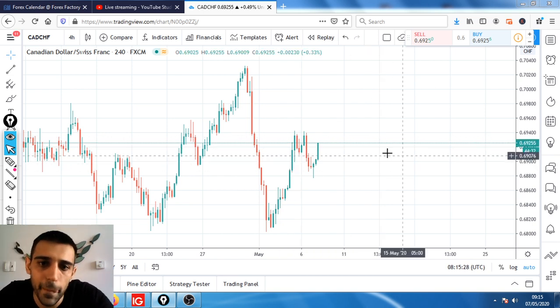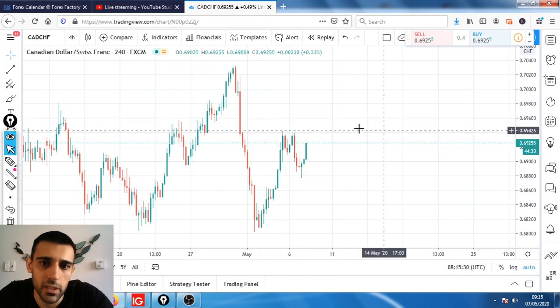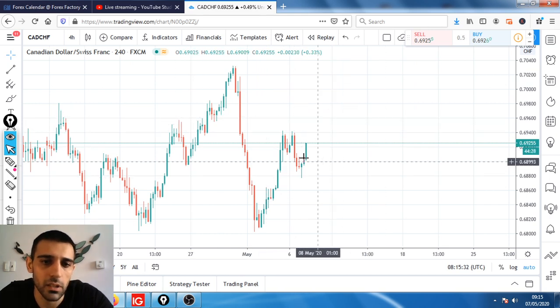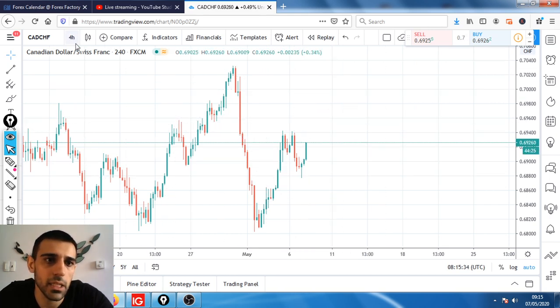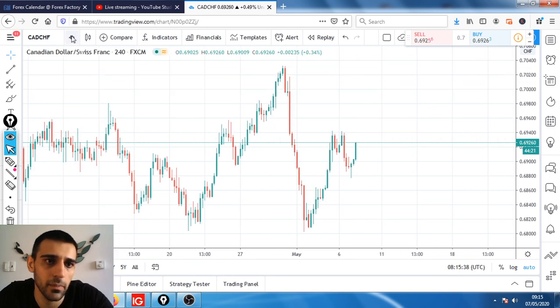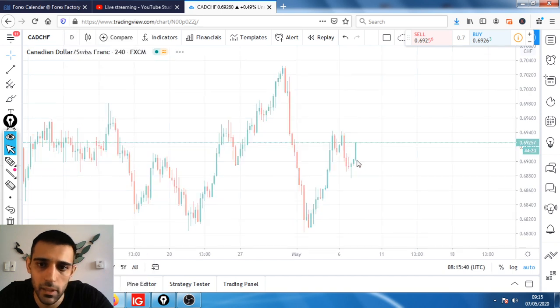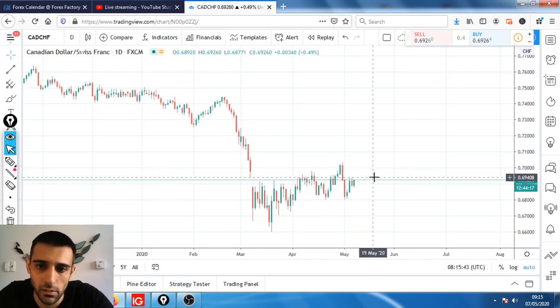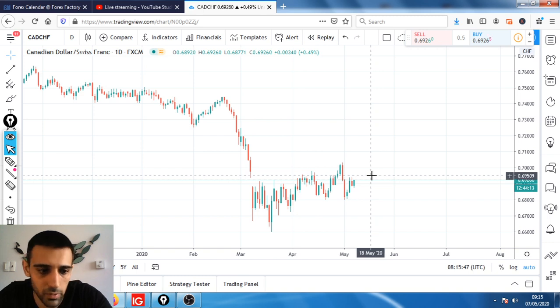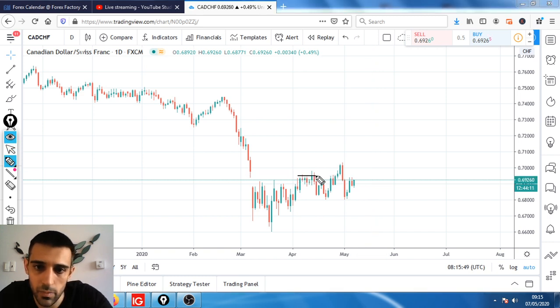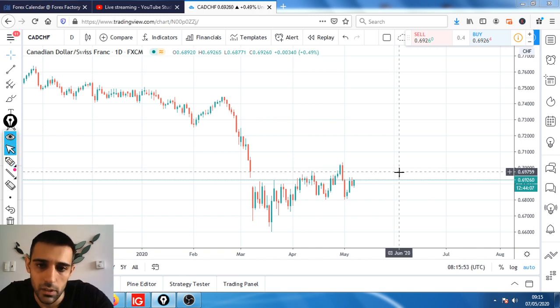Euro against USD. As of this pair, let's close on this one. We see the potential. Price is going up, nicely up. Let's have a look at the daily time frame. Maybe up to this level as well. We do have this daily support. Maybe price even pushes it to this 69.50 zone.